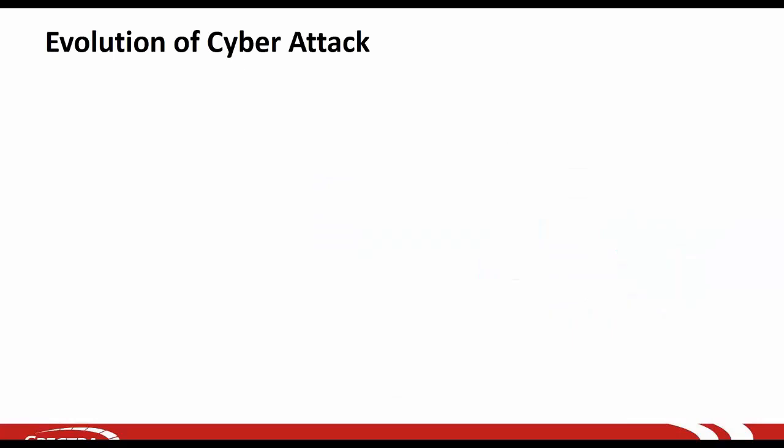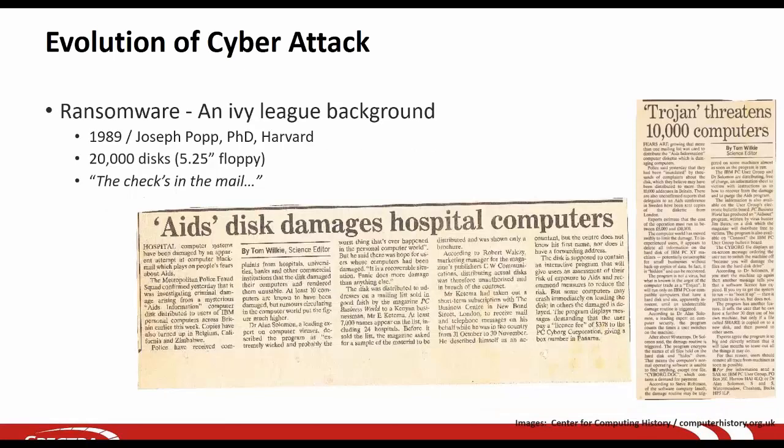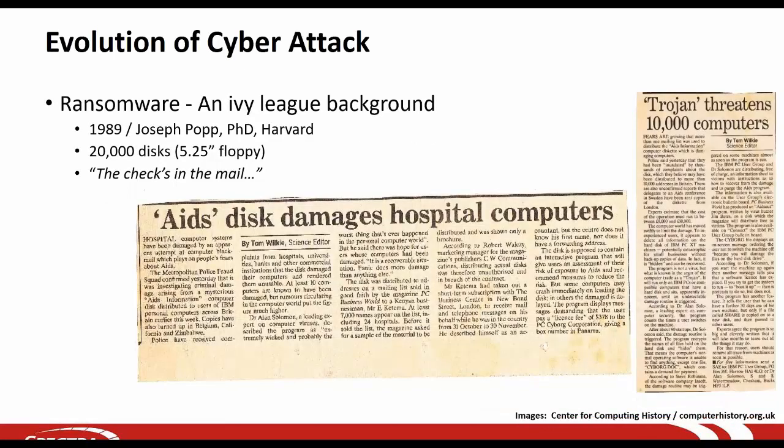If we ask, how did it get so easy? How did we get here? Well, we have to look at where this type of attack started. So many people aren't aware of the fact that the first documented case of ransomware was back in 1989. Why do I have newspaper clippings on the screen to illustrate this? Because back in 1989, that's the way we communicated. As archaic as it sounds today, we wrote stuff down, printed it on paper, and distributed those papers manually.